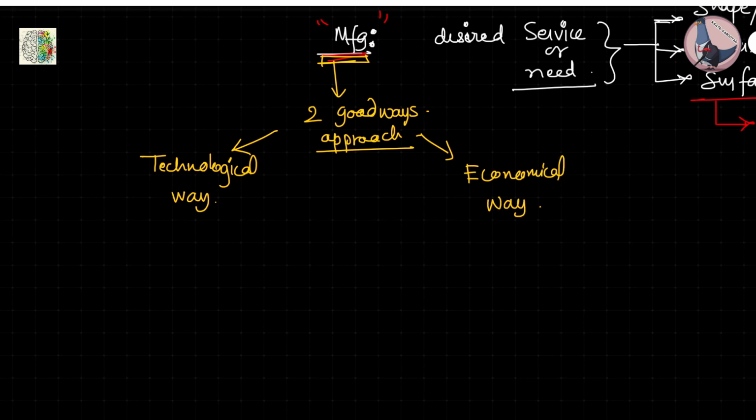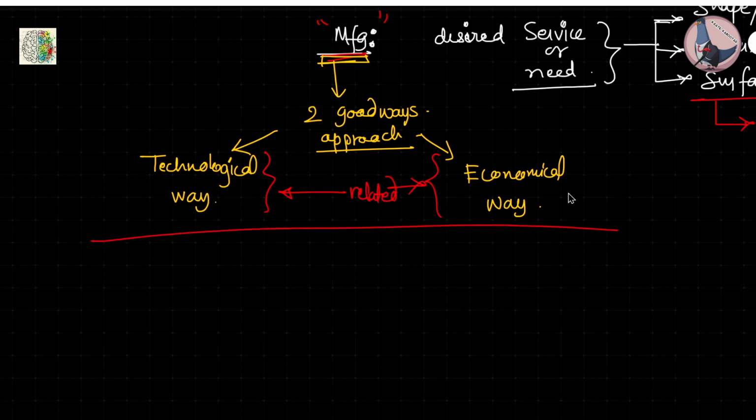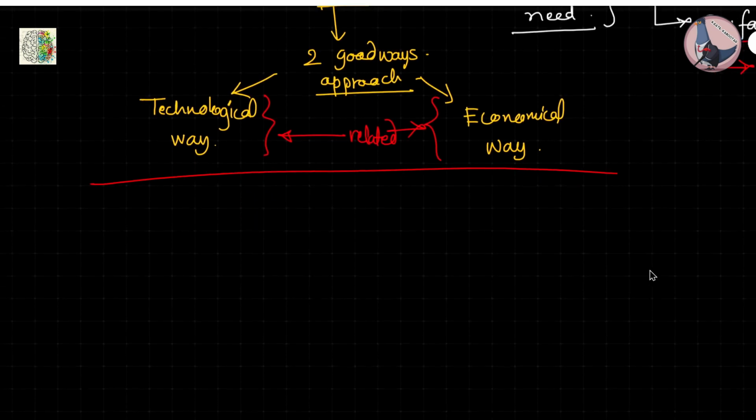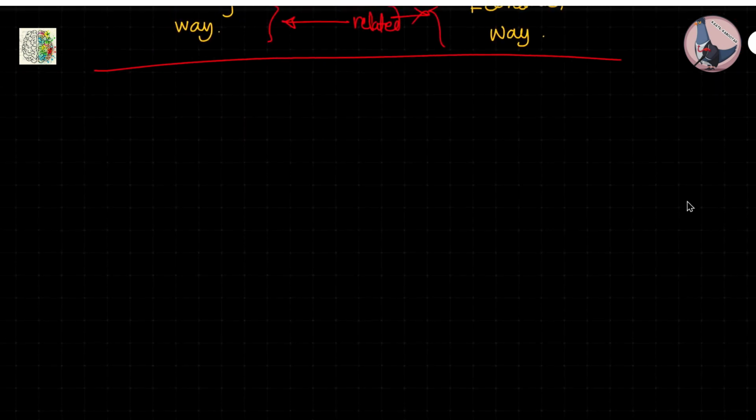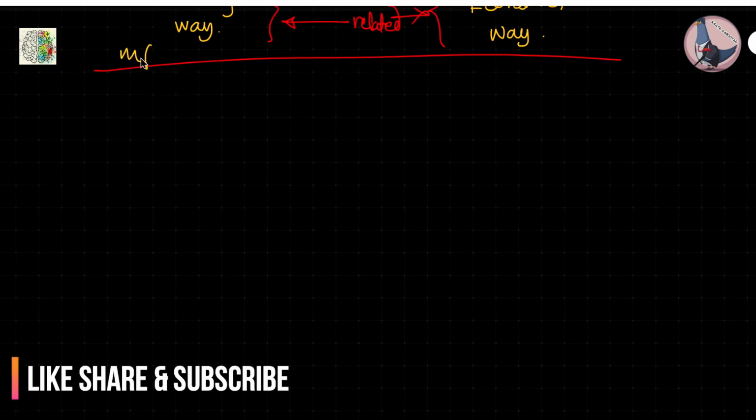They are not independent of each other, they are very much dependent, and how they are dependent I will talk about after some time. For now, you should know that even if you develop some technology which is not economical, it will be of no use. Something which is very technologically advanced but not economical is not going to work. We will come to these two topics when we compare conventional and additive manufacturing; right now, hold it for a while. Now, when you talk about manufacturing, there is something called subtractive manufacturing.